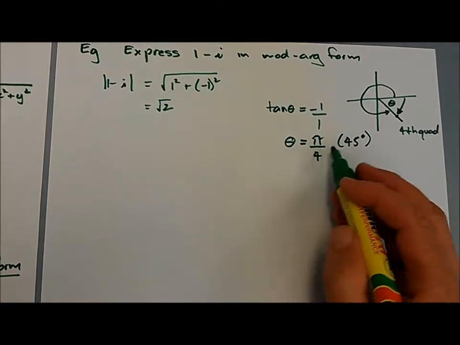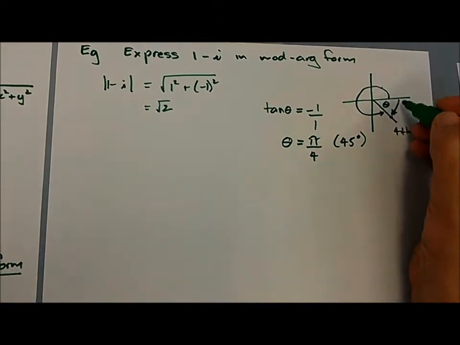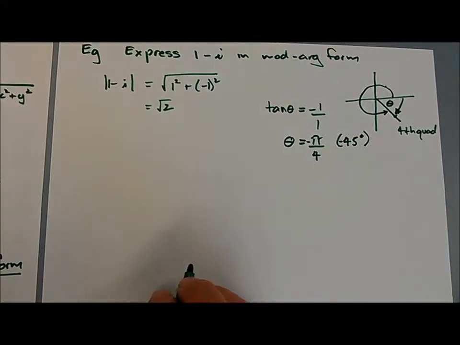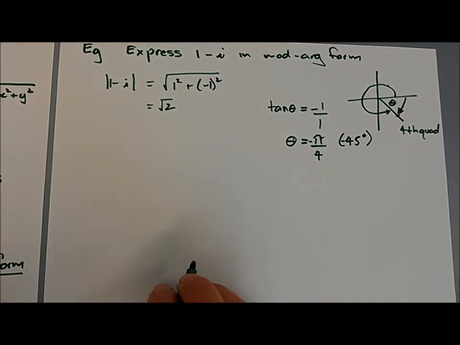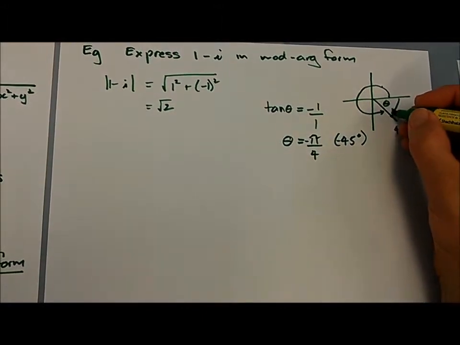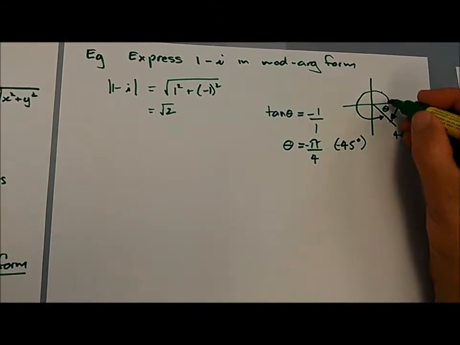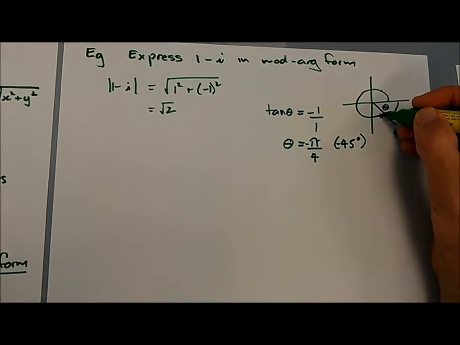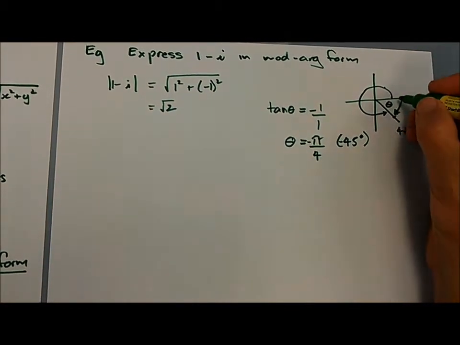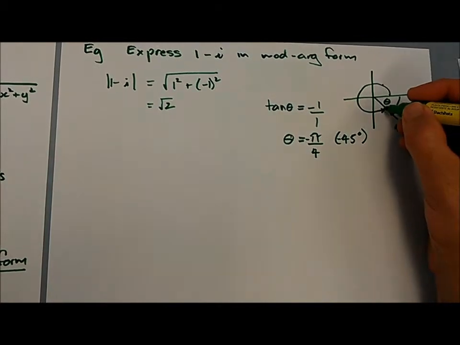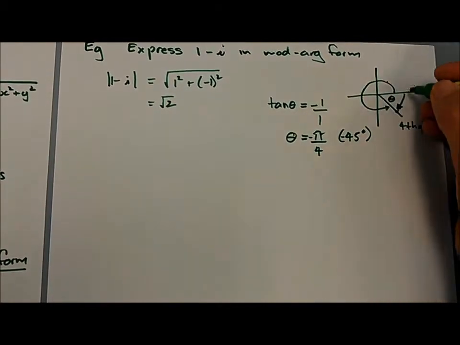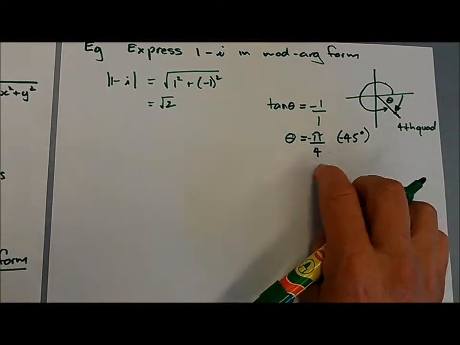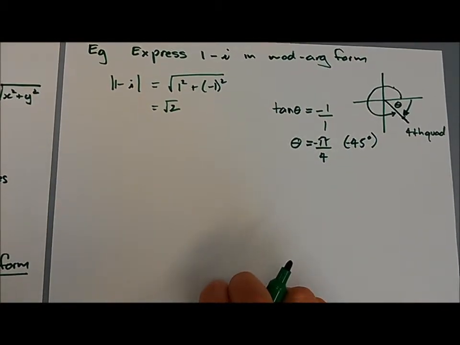But because it's actually not pi on 4 up here in the positive, it's got to be down in the negative quadrant, I can say it's negative pi on 4. It's negative 45 degrees. And that would be the principal argument down around here. The other argument would have been around this way, 315 degrees. There would be many arguments like that. Just keep adding 360 to the 315 and every time you'll end back at the same point. But this is the principal argument, so this is the main one I want to use.